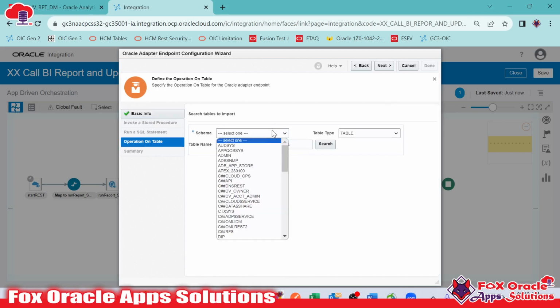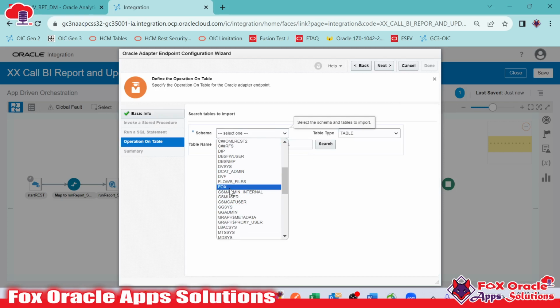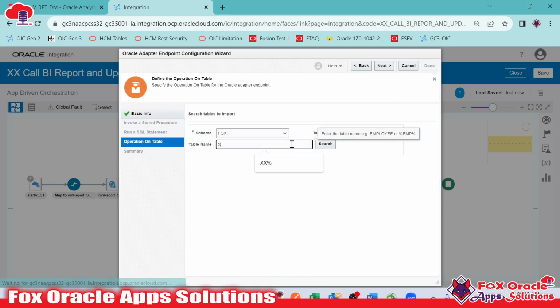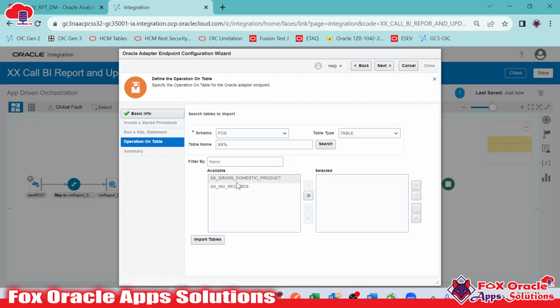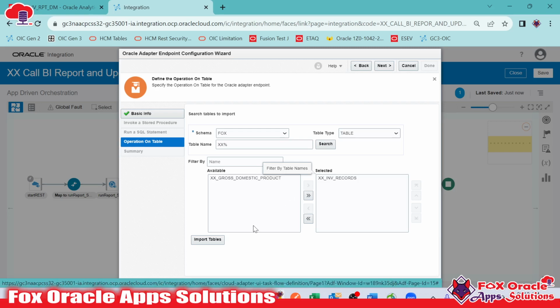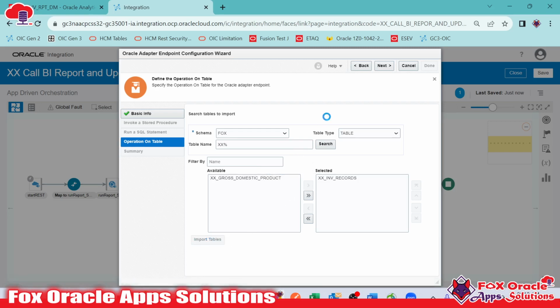If that primary key is not present in the table, it will insert the record. Right. So again here I am going to select the schema as box and the table XX percentage. Let me search. And here we'll go next and import table.